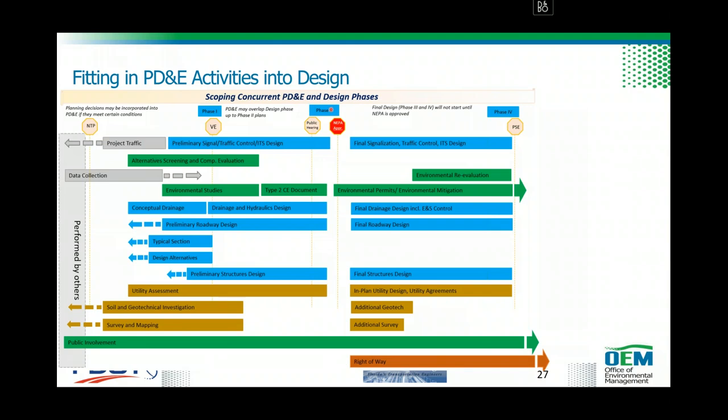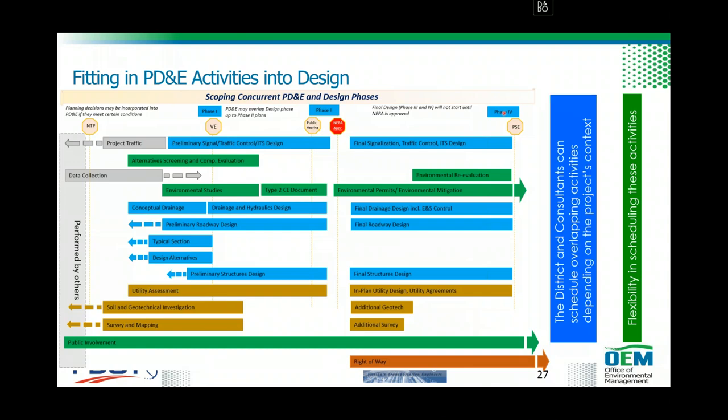We'll be providing more guidance regarding this exhibit right here. However, the district and the consultants have flexibility in scheduling these activities. We are not dictating that these activities should be like that. For instance, the NEPA approval may happen at phase 1. So if the district and the consultant decide that they want to do NEPA approval by completion of phase 1, that is possible. What they cannot do is have NEPA approval happen, let's say, at phase 4, if that is not a SEER. So the district can schedule these projects appropriately, depending on the context of their projects.